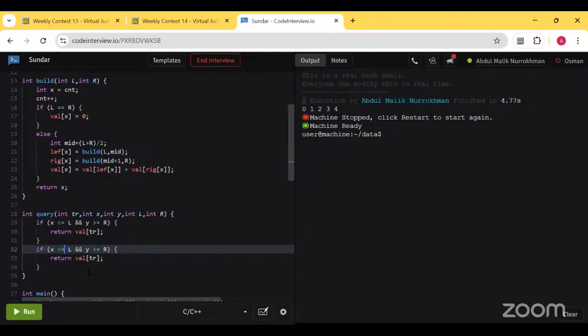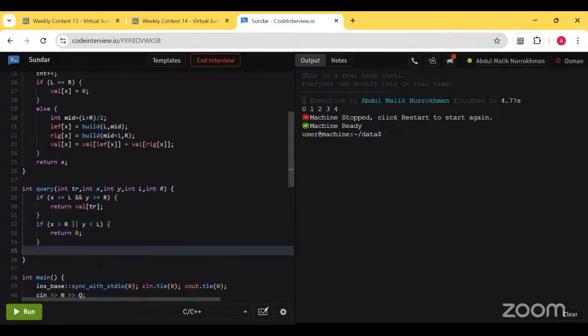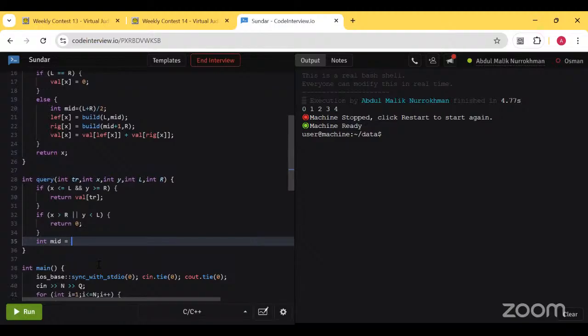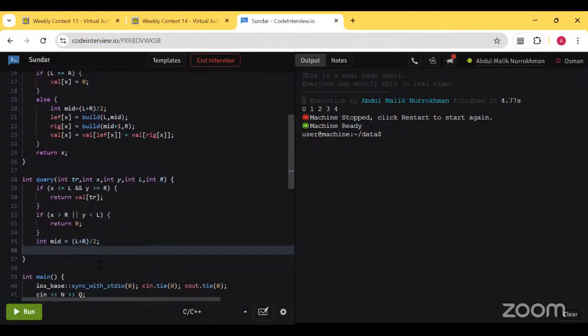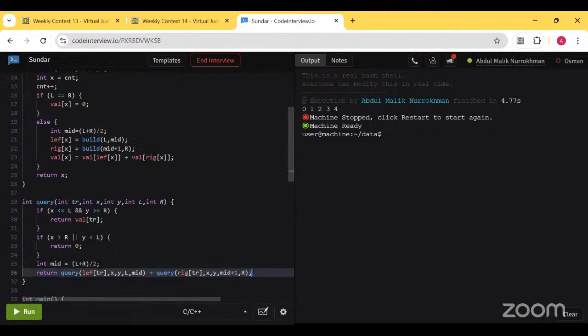And then if X is greater than R or Y is less than L, return 0. Otherwise, return query left child plus query right child. Okay. Is it understood?